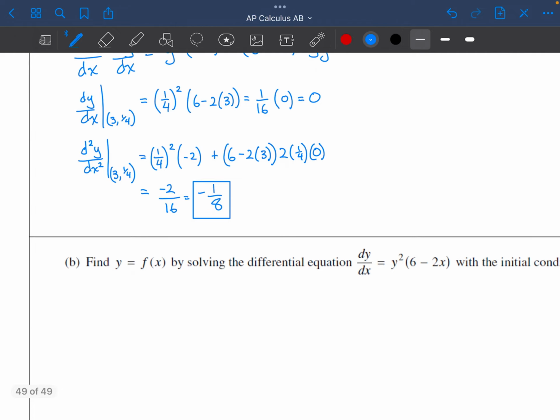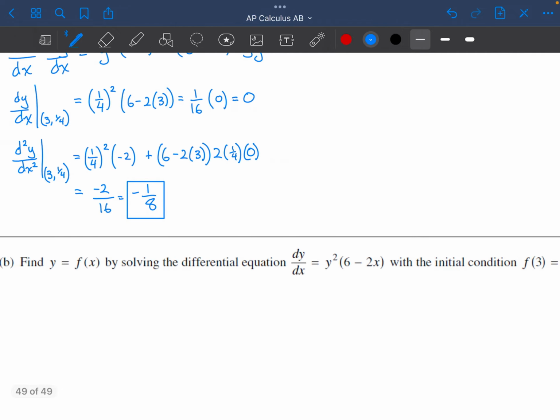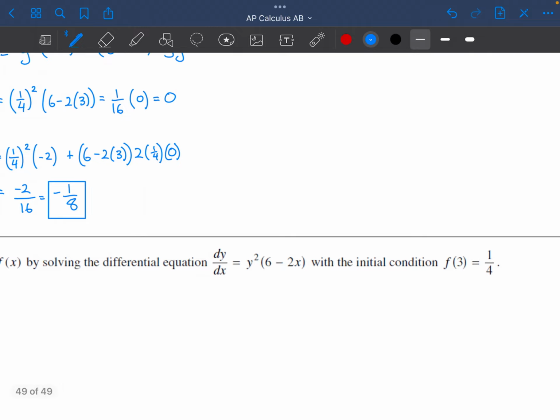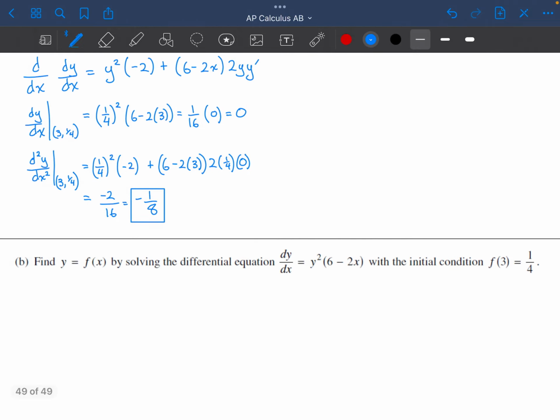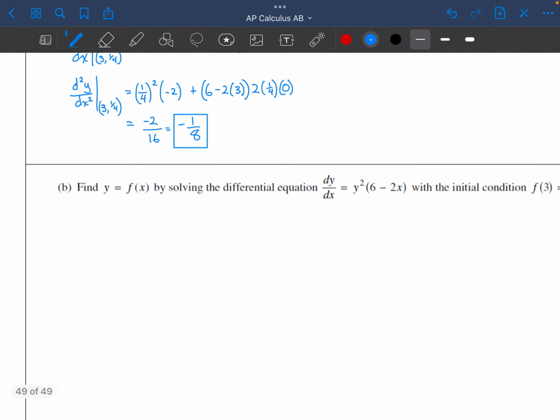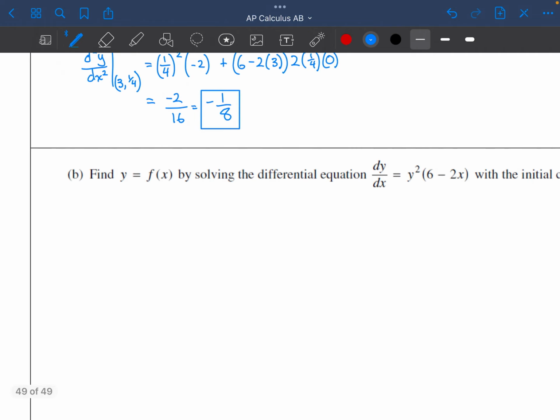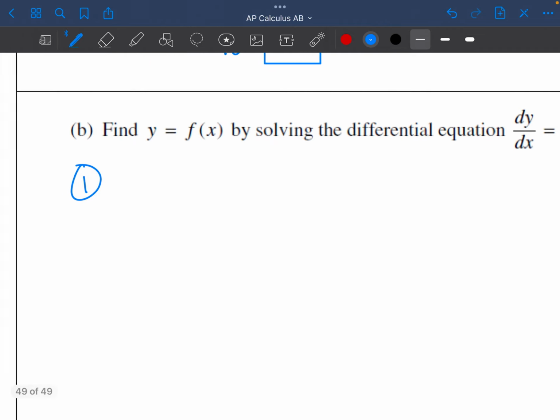All right, and we are looking for solving that differential equation. Again, it doesn't have the words particular solution, but it's basically doing the same thing. So it's going to have those same set of rules. We're going to first separate. You don't have to write out the rules like I am. You don't have to say step 1, separate. I'm doing it to keep my answer key nice and organized. So, separate.